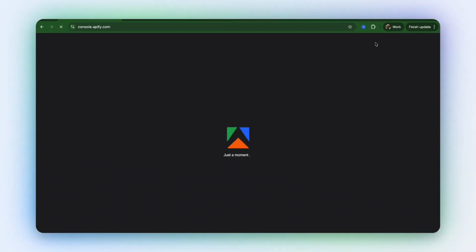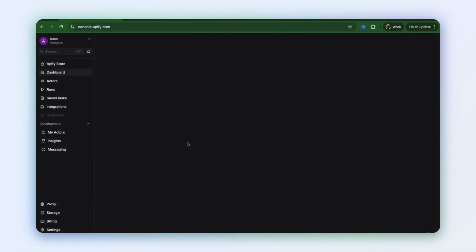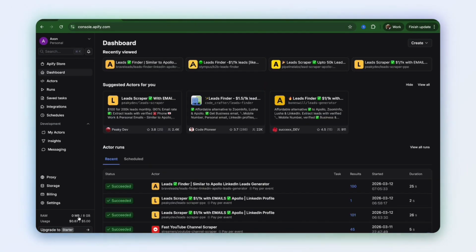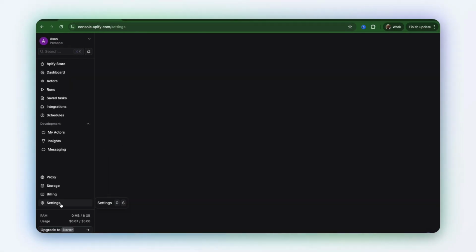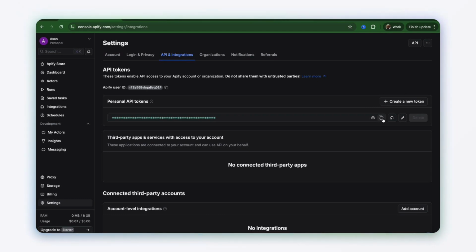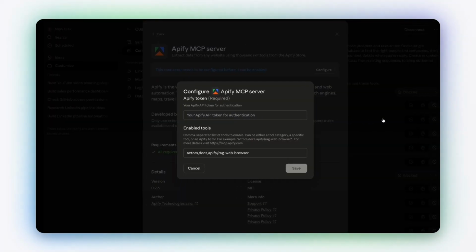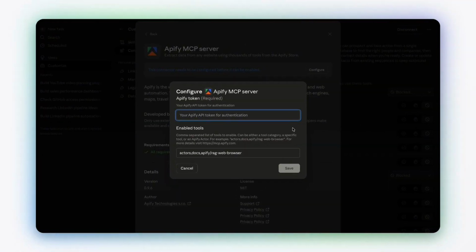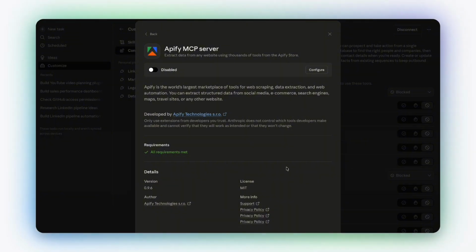While this is installing, let me go to apify.com. Click Go to Console. You should have signed up already for the free account. And that free account gives you $5 a month in credits, which should be more than enough to get you started. Click on Settings on the left, click API and Integrations, and copy your API token. Come back to Claude Co-Work, paste in that API token, and hit Save.